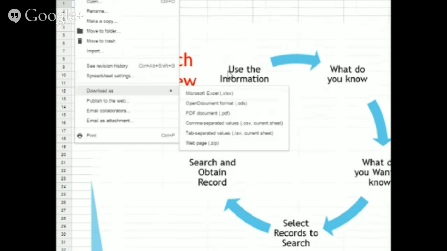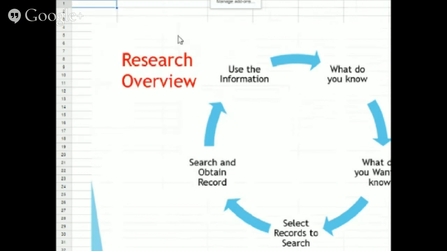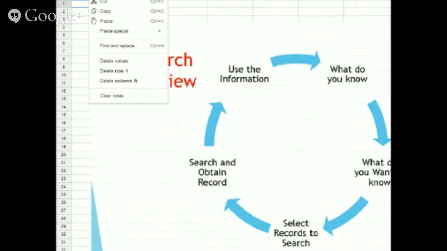You can download it as a PDF file, a comma delimited file, or a tab separated file. So you can download this whole workbook if you choose and customize it to meet your needs. This is just a sample that we've been using.